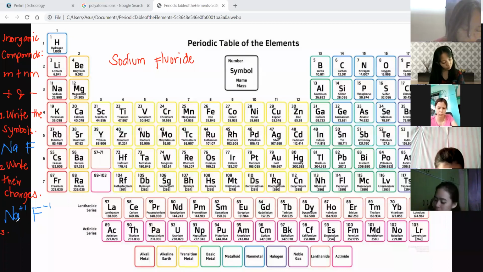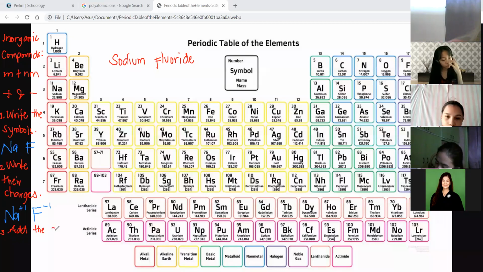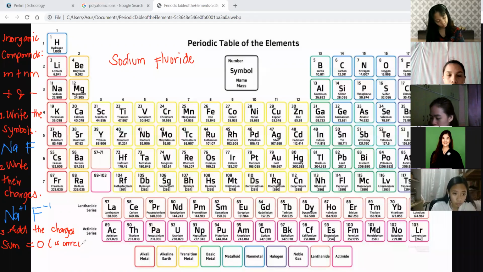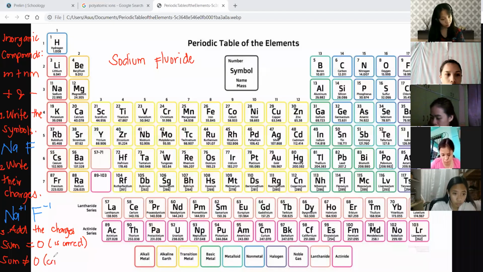Next, number 3. The number 3 sa steps natin is to add the charges. Okay. Ang sunod din yung buhaton, i-add ang mga charges. If the sum of the charges is equal to 0, then the chemical formula is correct already. Wala na tay himuon. Idugtong na lang nato ang duha ka symbol and then that's it. Correct na siya nga formula. Pero if the sum is not equal to 0, what are we going to do? We do the crisscross. This is the time we do the crisscross. So ato siyang i-apply. So we have here the example Na +1, F -1. Let's add +1 plus -1.